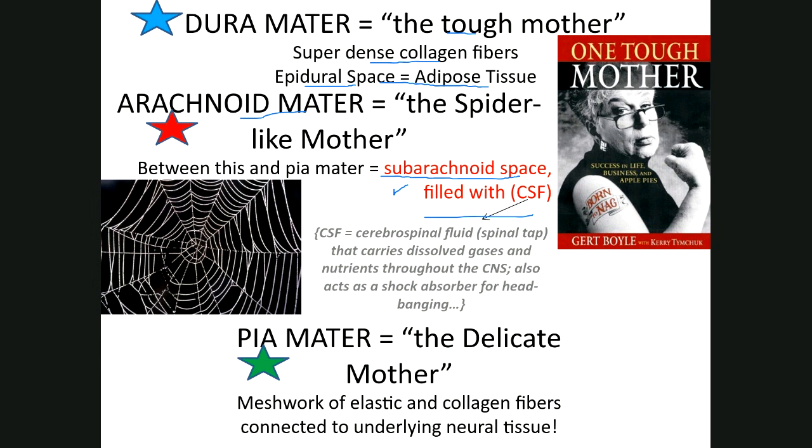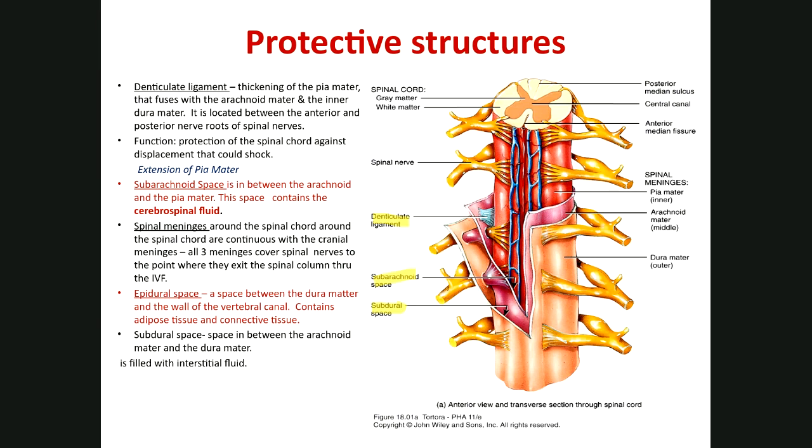The pia mater is directly on the spine itself. It's a meshwork of collagen and elastic fibers, and also brings the vessels providing nutrients and oxygen to the spinal cord and the brain. So as we can see here in an anterior and transverse section of the spinal cord, we could see the meninges, which includes the pia mater right here, arachnoid mater, and the dura mater. We could see a nice image of the spaces. The spaces would be the subarachnoid space, which exists between the pia mater and the arachnoid. And remember, we said in this subarachnoid space, cerebral spinal fluid flows.